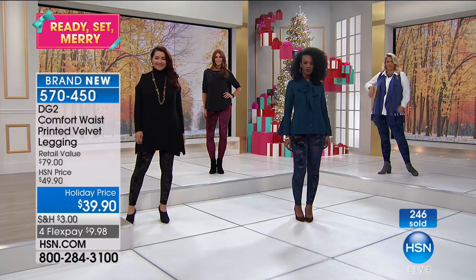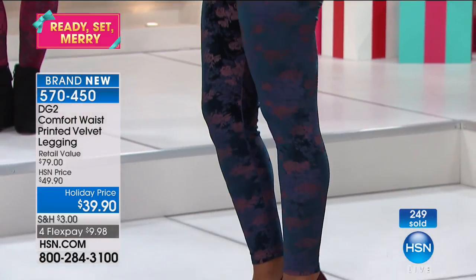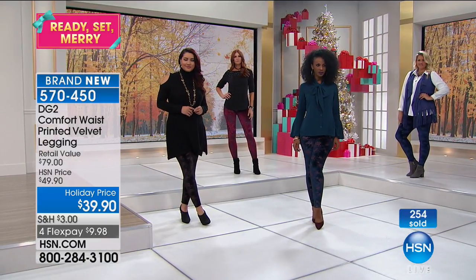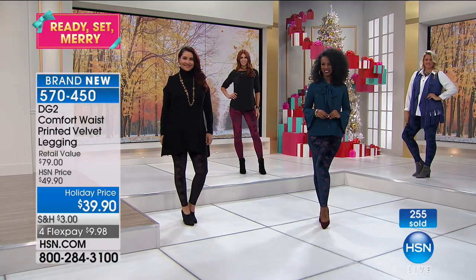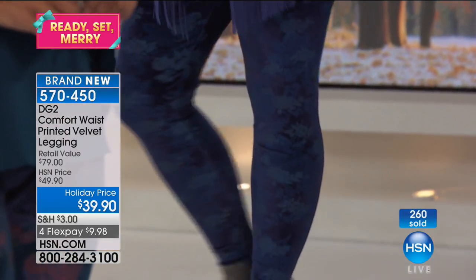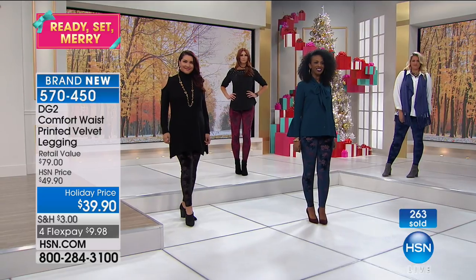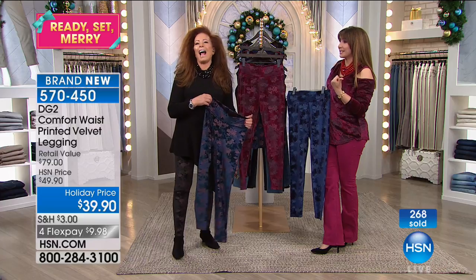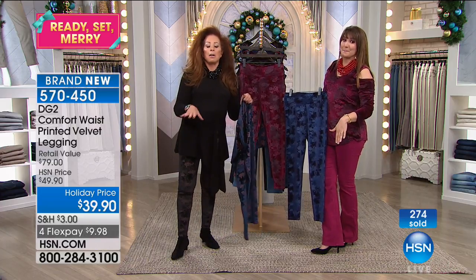I love it with a boot or a pump, and I'm wearing a very flat boot with it. You don't need to work hard to look great in these. You don't need to spend a fortune to look great in these either. Holiday to me is all about comfort food — it should be all about being comfortable. Remember that one year when you went to the country club and they turned you away because you were wearing jeans? Velvet leggings? No problem.